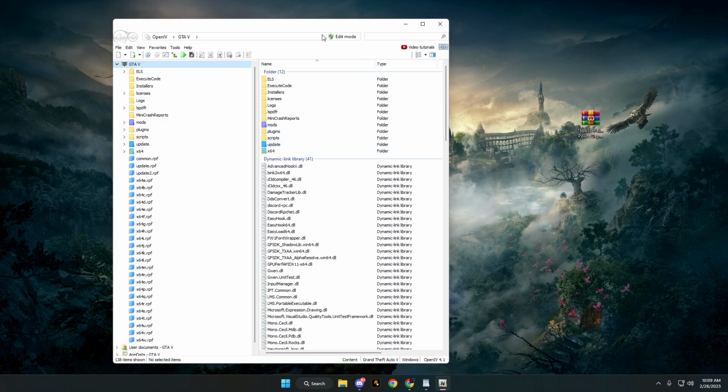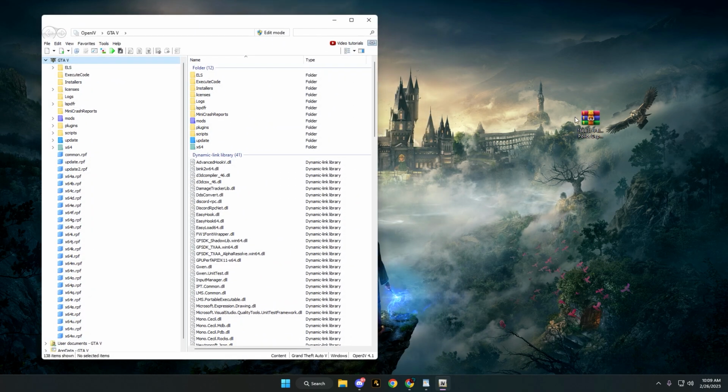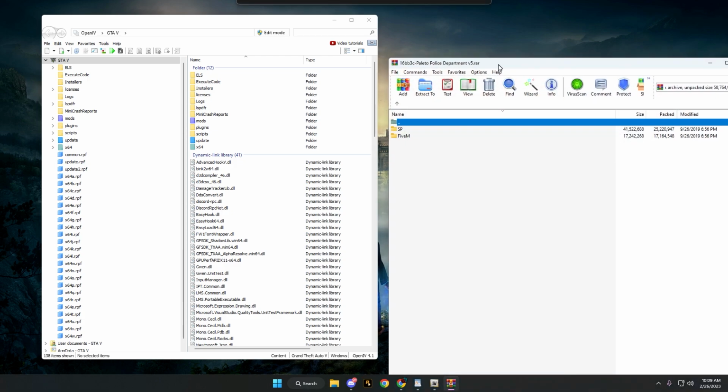And then with that being said, we're going to go ahead and unpack this. It is a RAR file. Plus, you already should know this, you need to have WinRAR or 7-zip on your PC. It's a free program on the internet. So we're going to go ahead and double click, and we're going to drag this back over here.